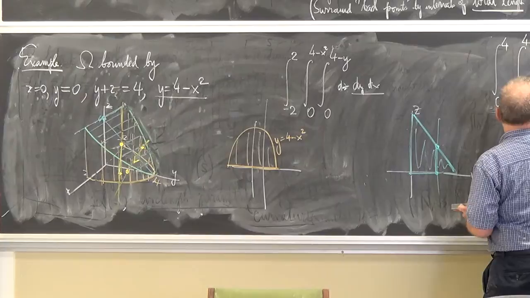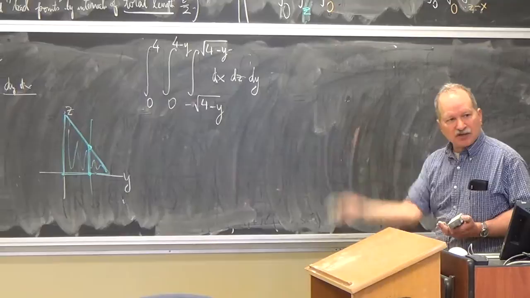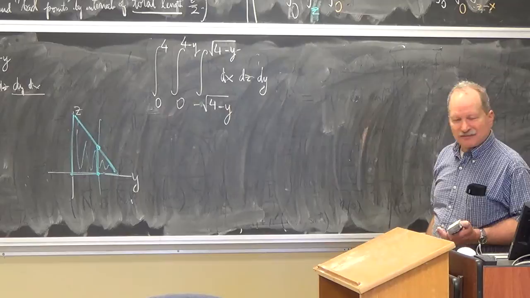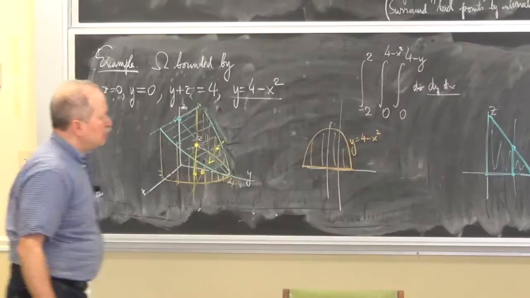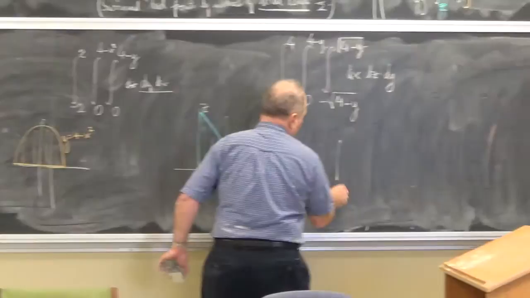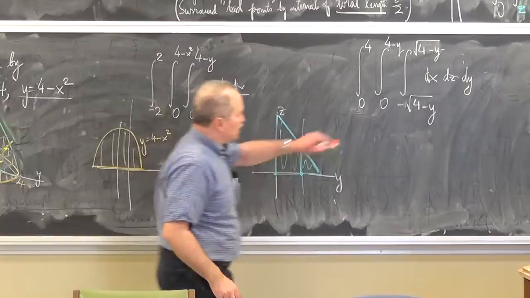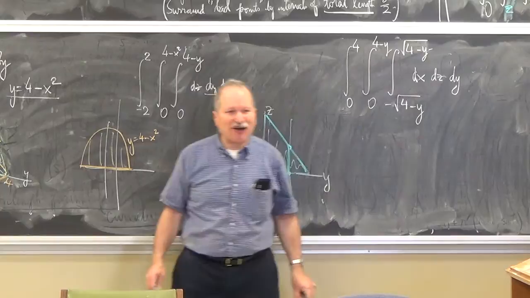Why is it going from back to front? Because you always go from smaller value to larger value. That's always what you do with integrals. Left to right, bottom to top. Jackson, you okay over there? Would you get a different answer if you switch top and bottom on one of the integrals, but not the other ones? You'd be off by a minus sign. Right, just like if you did an integral from 3 to 1, you'd be off by a minus sign. I'm just asking if it messes up the whole thing now that you put it into a bigger integral chain. No, you just got a minus sign wrong if you go from big to small. So it's just a matter of how many minus signs you're off by.